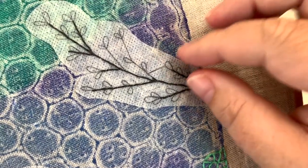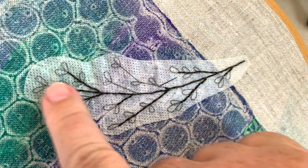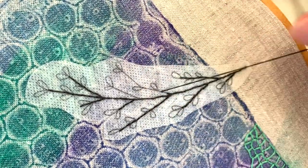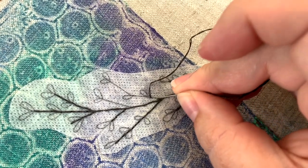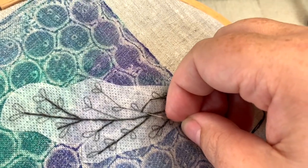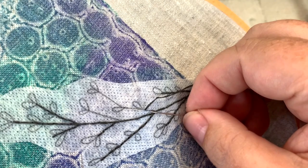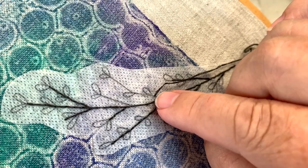Okay, now I've got some embroidery to do. I've not tried to record myself embroidering at all, but here's what we've got. You can see I'm working on this stem and I am using backstitch. Backstitch is one of my favorite stitches to use. Now what I need to do is go in through this hole, and typically when I do backstitch, I'm just gonna push it up and then come up here someplace, and you can do that, but I'm finding it harder to do.